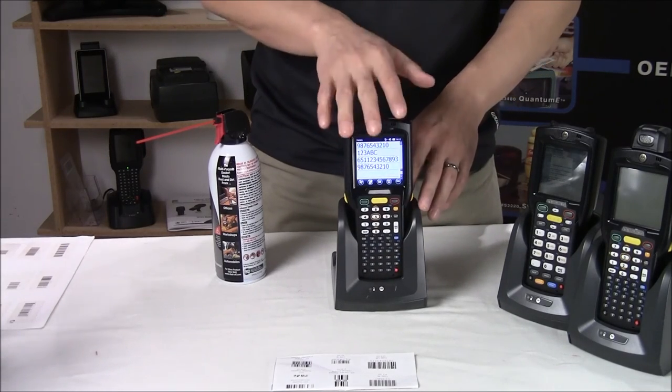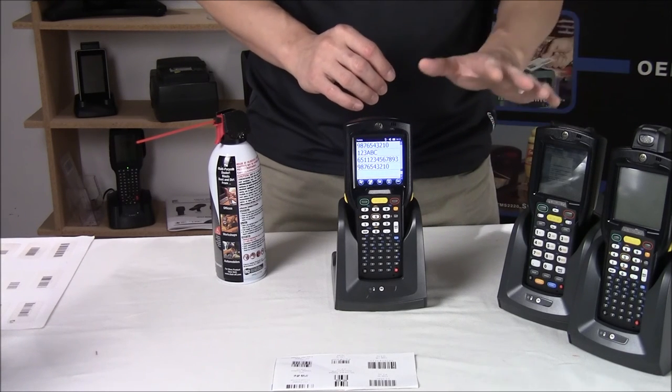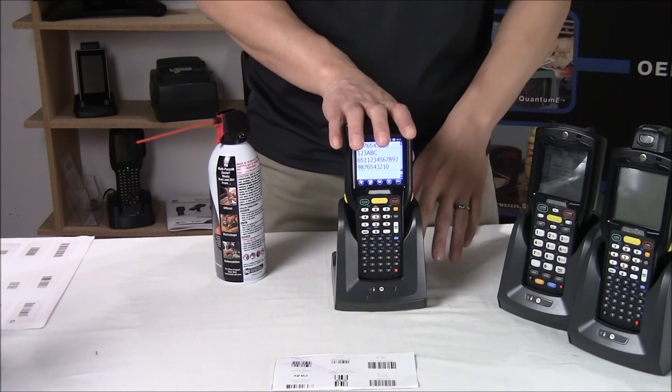Overall, easier scanning. If you can afford a 2D imager, this is definitely the way to go. The lasers are still good. They work well, especially indoors, but the 2D imager is the superior product.